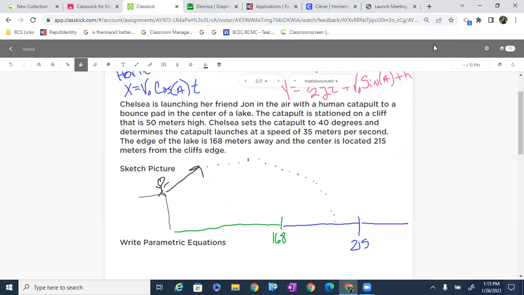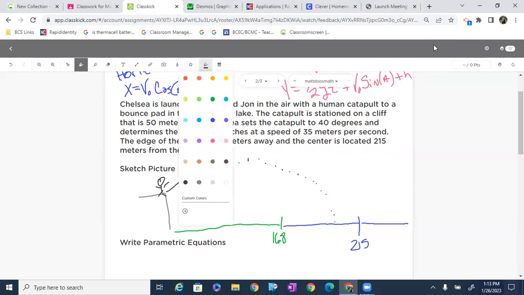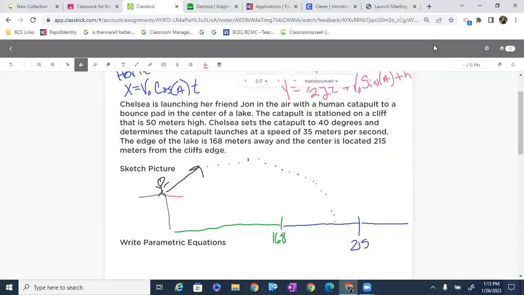somewhere in that water. Now, we have a horizontal component when we get shot into the air at a certain angle. So this angle, the horizontal will be at 40 degrees. And then we also have a vertical component when we do these. So there's our horizontal component X, and this is going to be our vertical component Y. And somewhere out there on top of this 50-meter cliff, John is going to get shot off and land in the water. So let's write a couple of equations.